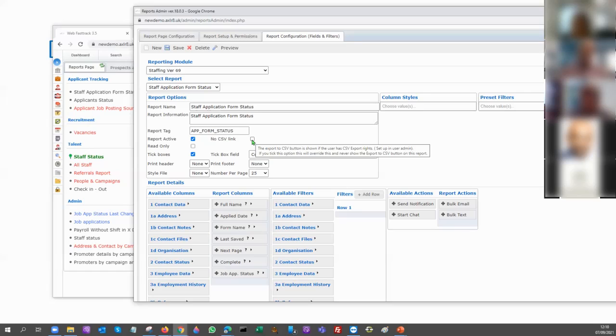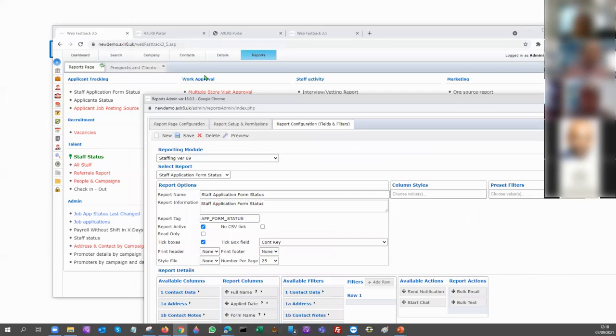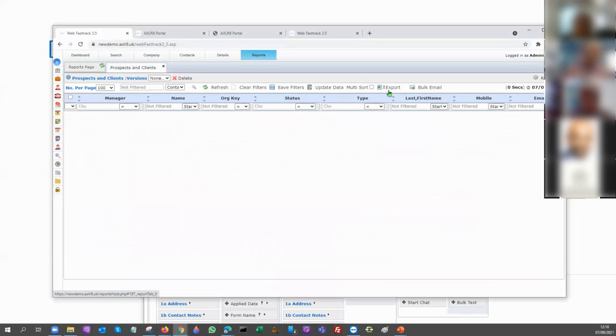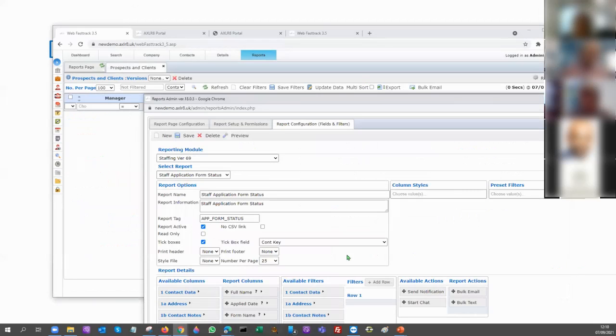So even if I don't tick this, if we look at the report here, can you see there's an export button here? This would have to be unticked for me to see that export button. And B, in my user admin, as the person I'm logged in as on this demo system, I have to have a tick by allowed to export CSVs. So there's two blocks to somebody exporting CSVs.